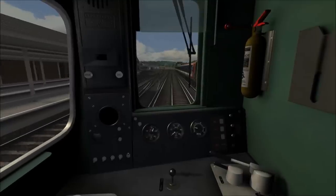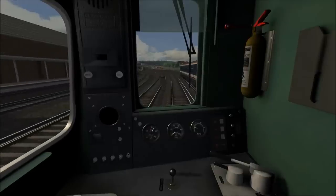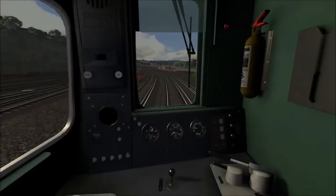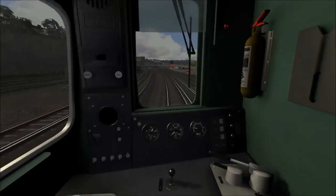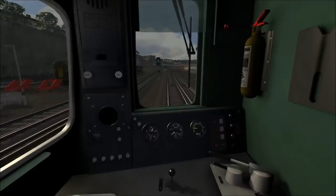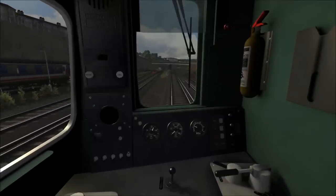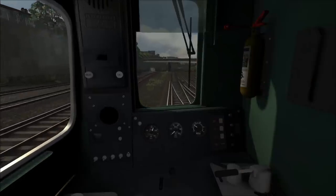The speed limit is now going up to 40 miles per hour. However, as we're on a 12 coach train, it will take a little while until the rear of the train has passed the speed board. And in fact, the point at which we can accelerate is at the next signal just coming up. The speed limit is now going up to 75 miles per hour.